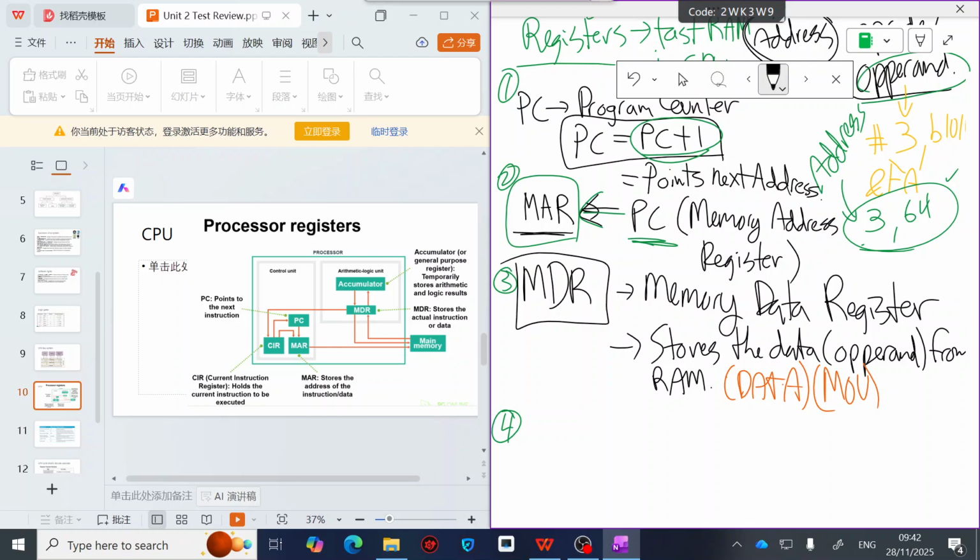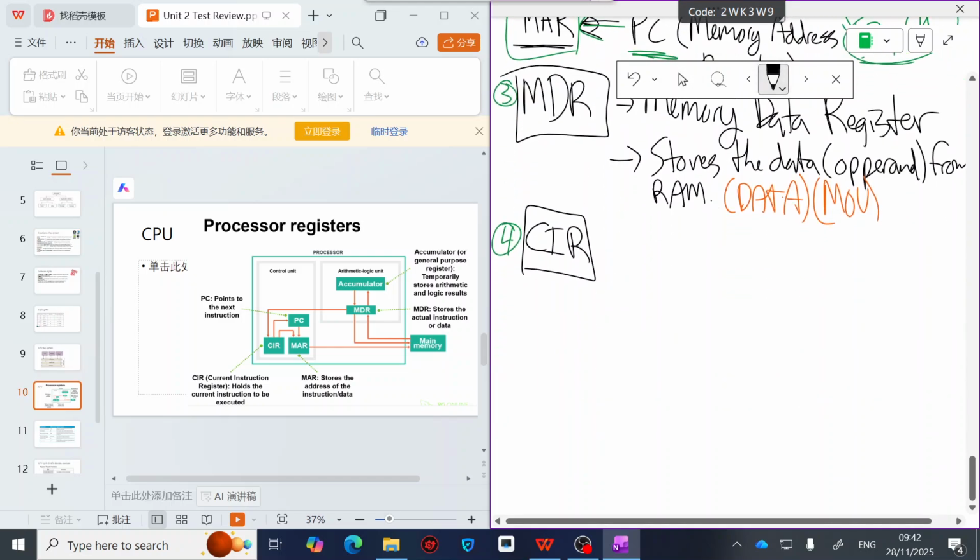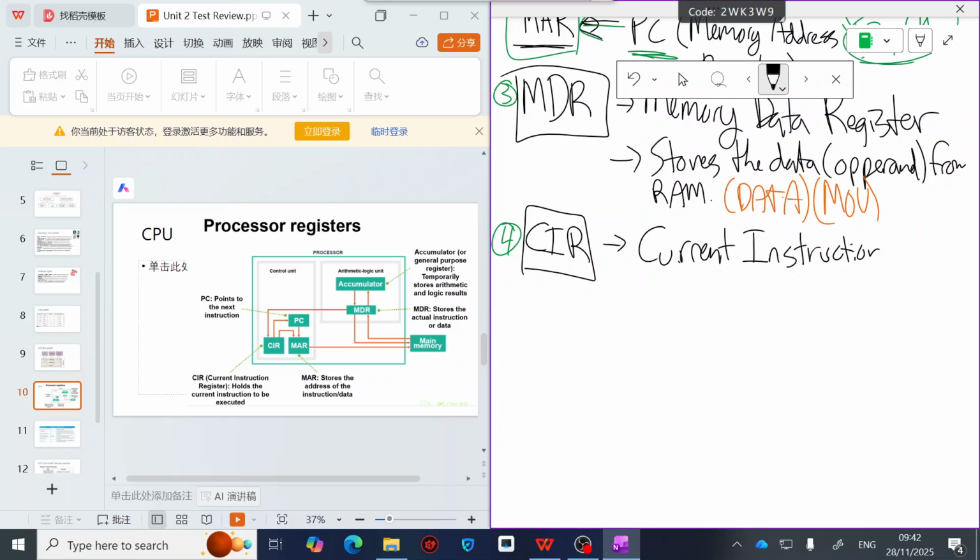We need a variable called the CIR. Okay, so write this down: CIR stands for current instruction register. And it will store the current instruction.